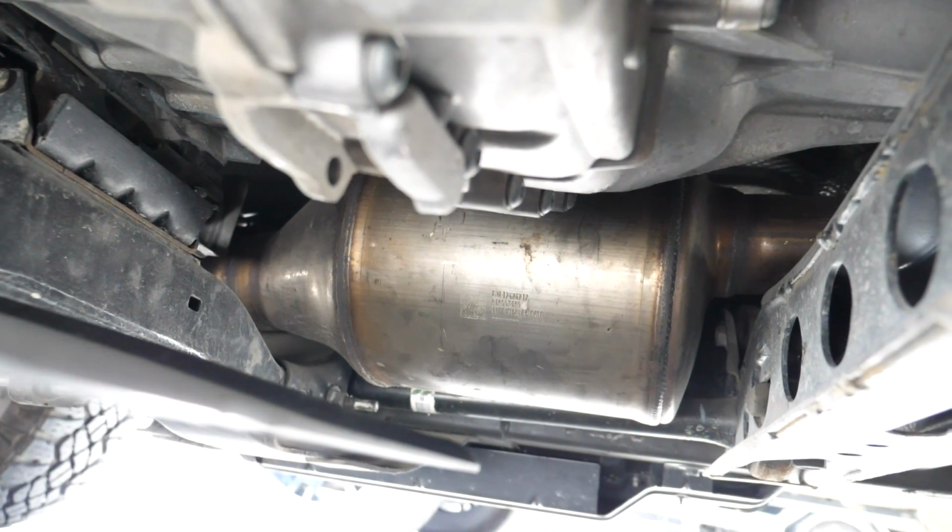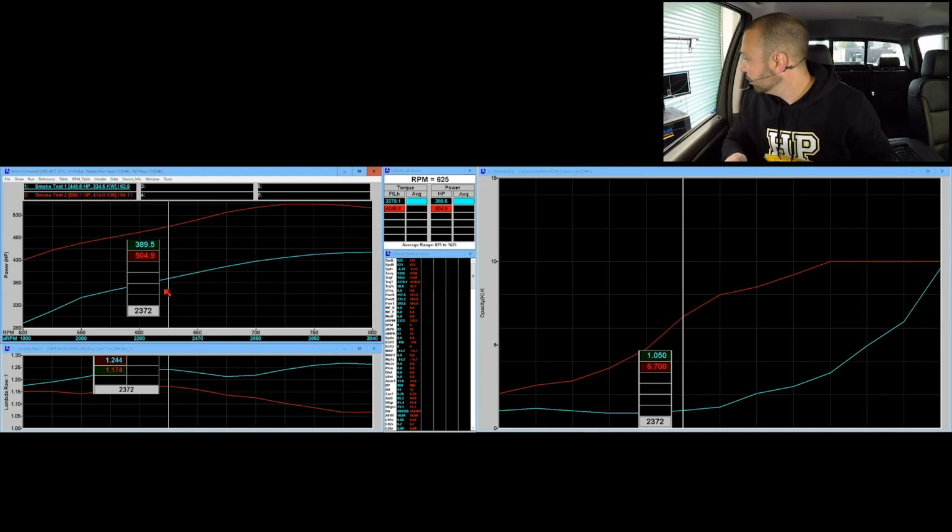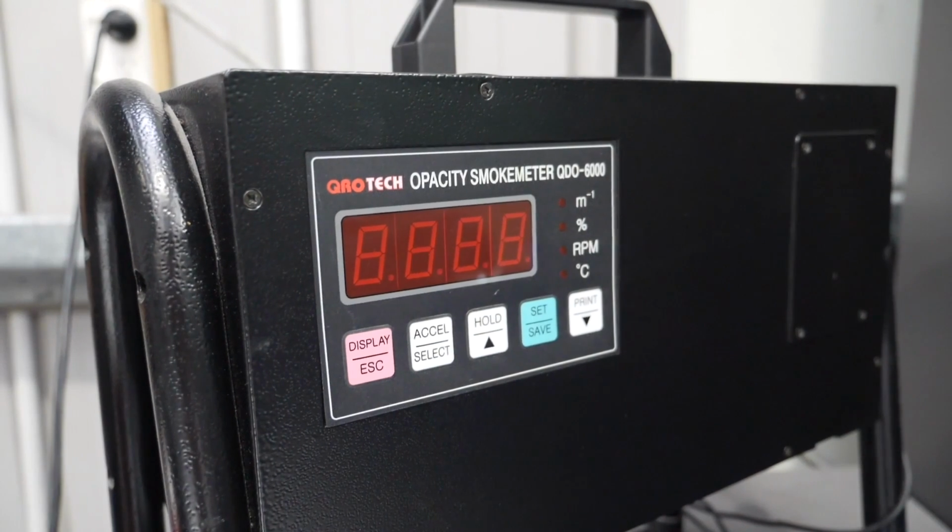None of this stuff is cheap. None of it's free. So what do you need to add? What do you need to consider, depending on what you're doing with that vehicle? We're going to go into some worked examples on emissions-equipped trucks.